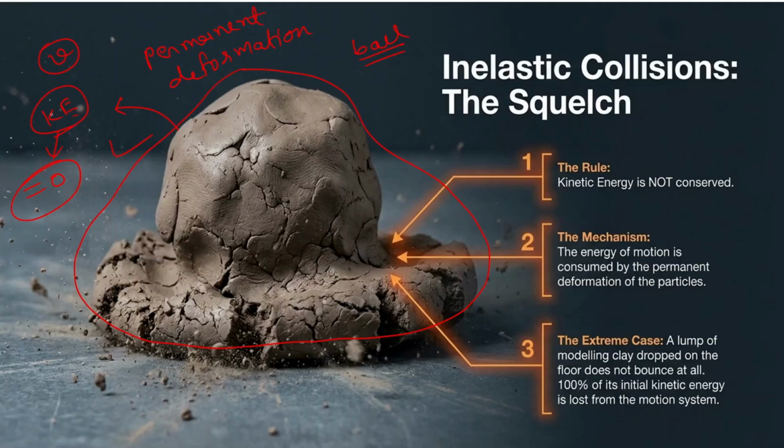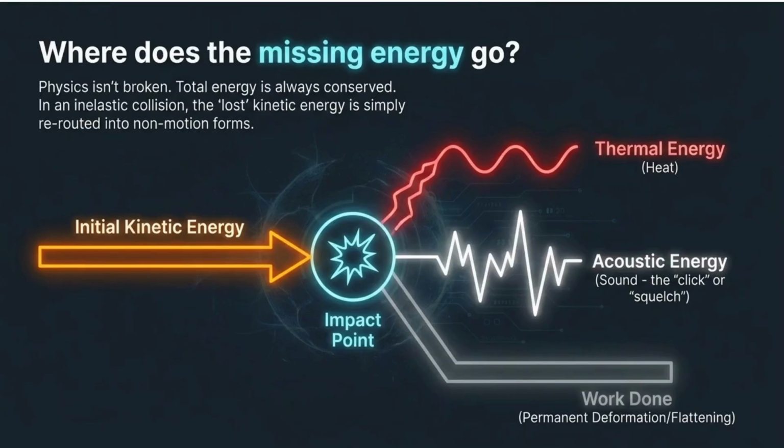Now this energy associated with this clay, where does it go? It should be transformed into another type of energy form, as we discussed. Now, students, you may be curious about where the kinetic energy goes if it is not conserved. You might think the law of physics is broken, but this is not the case. The energy has simply changed form. Some energy becomes thermal energy, like it is going to some kind of heat. It generates some heat.